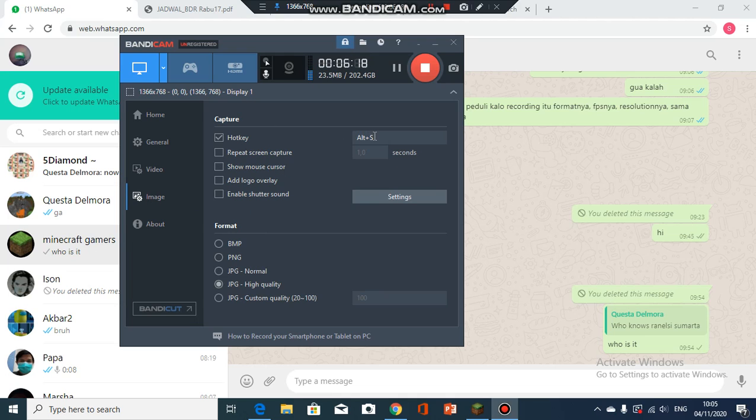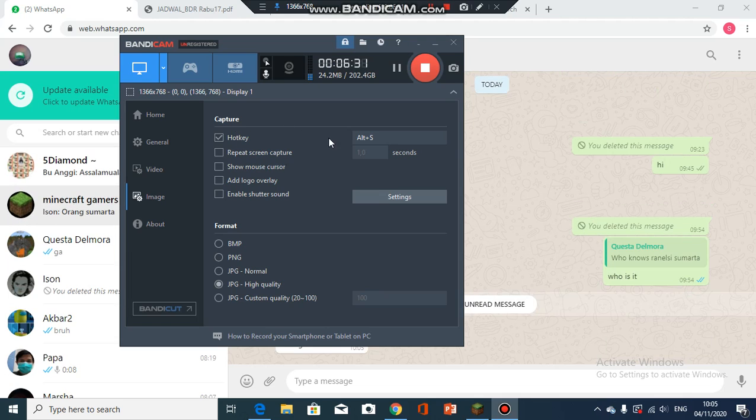The hotkey will be Alt S, because S means screenshot. So the hotkey for capturing the screen to photo is Alt S. And then my format is JPG, high quality.